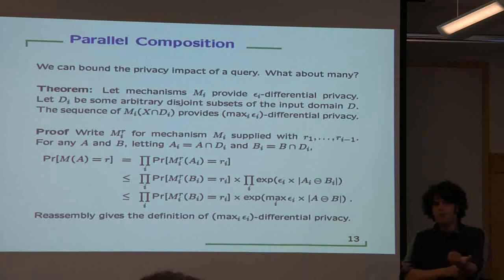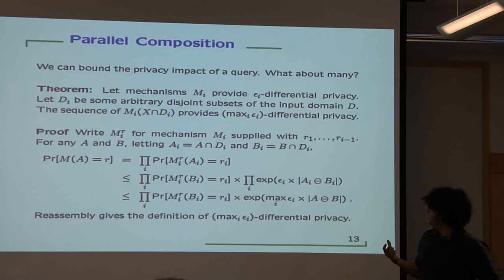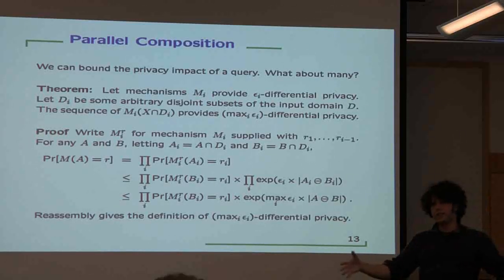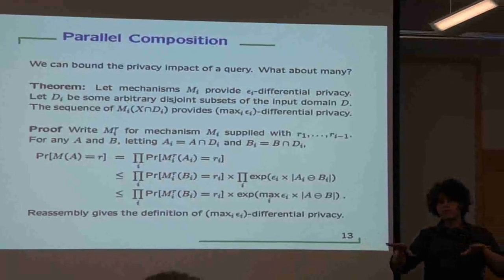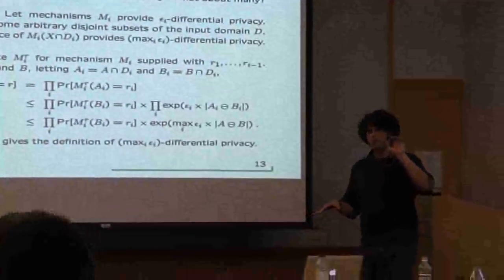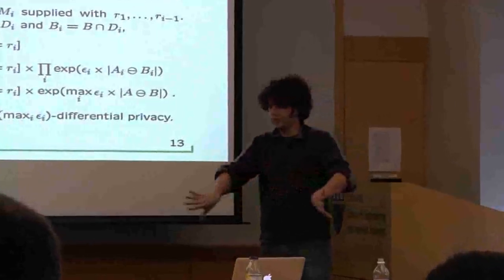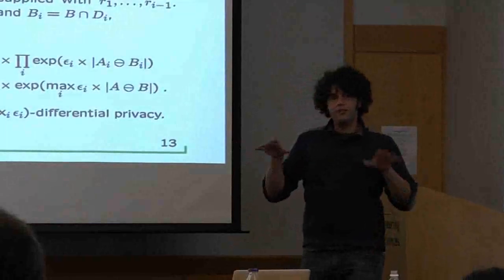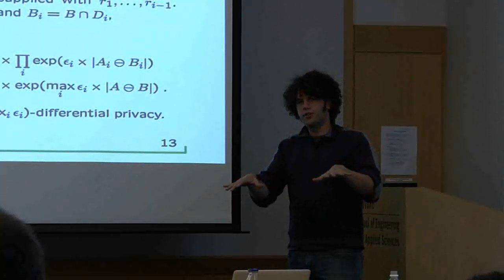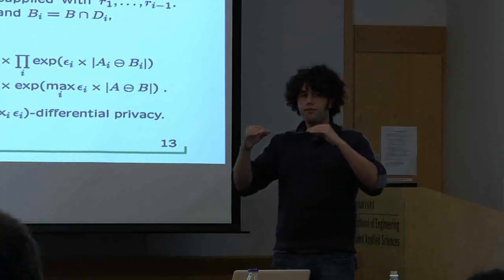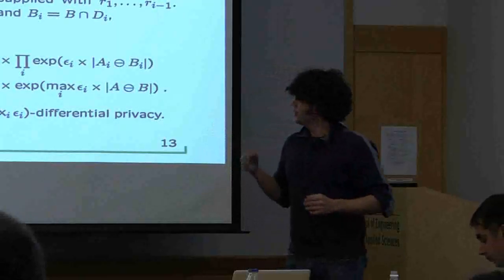There's this other neat form of composition that differential privacy has. I call it parallel composition, but the intuition is that if you have a big data set and you analyze structurally disjoint subsets, so for example, we go and count the number of men and the number of women in a particular data set, and we know or we decide a priori that that's disjoint, then the privacy costs, even though we've done 2 analyses here, the privacy costs don't add. We take the maximum of the 2. So this is the case for structurally disjoint queries.